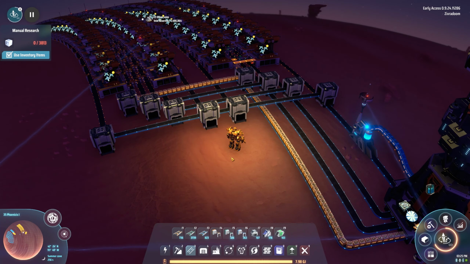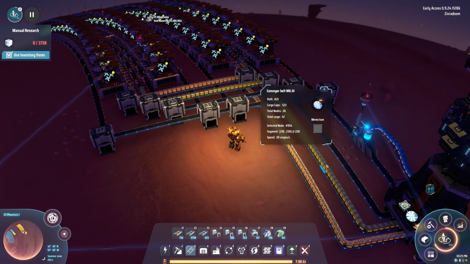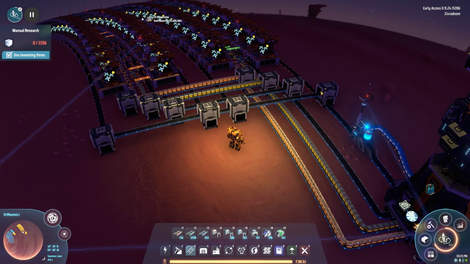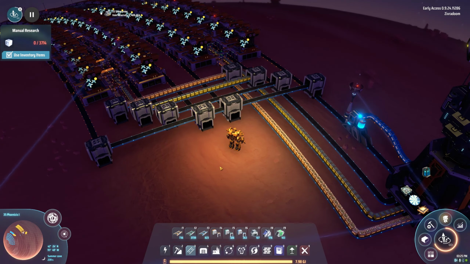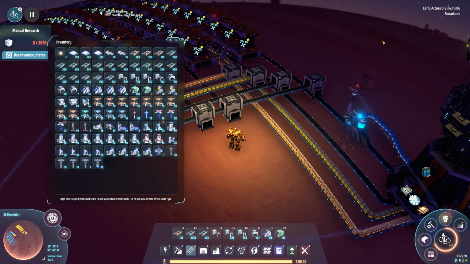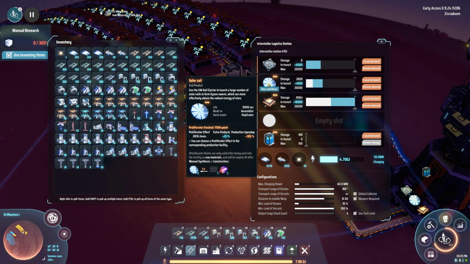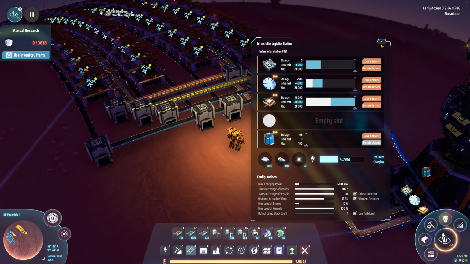All right, and there's our processors. And that's our solar sails, I believe. Yes, it is. So hopefully our frame material will be coming up here pretty soon. That had a farther distance to travel, so that's probably going to take a lot longer. Actually, no. It's about the same distance as the solar sails. It's the same solar system, at least.